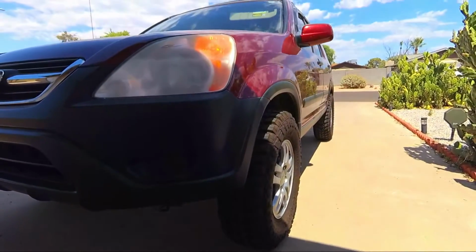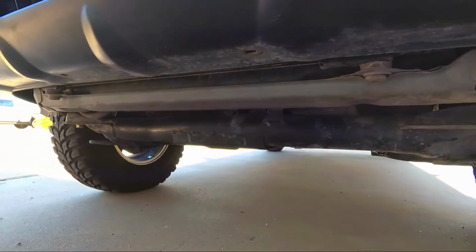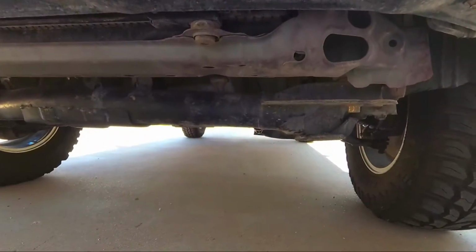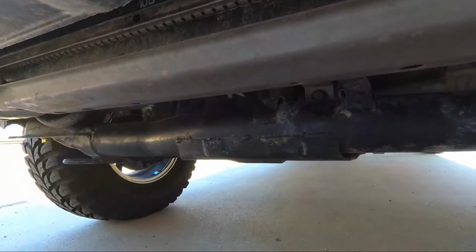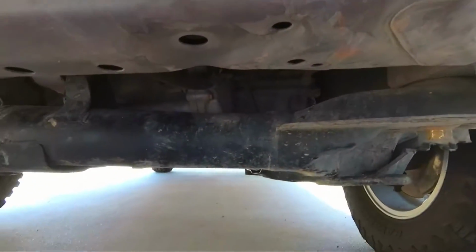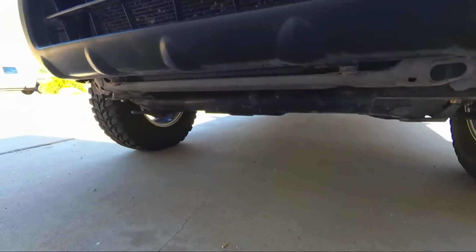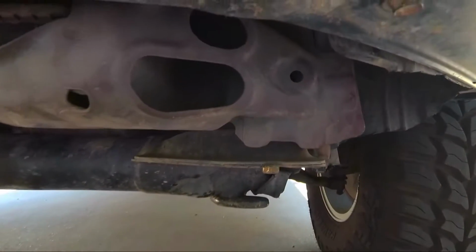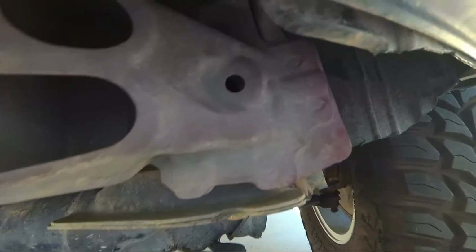So the CRV is really dirty right now, so it does need a wash. If you look down here, there used to be plastic that would run all the way across down here, and I removed all of it, and it made the CRV look lower. It was basically lower than the subframe down here, so I guess it did protect a little bit from water, but for the most part, I think it looks much better like this. But I definitely do need to do some stuff to make it look even better.